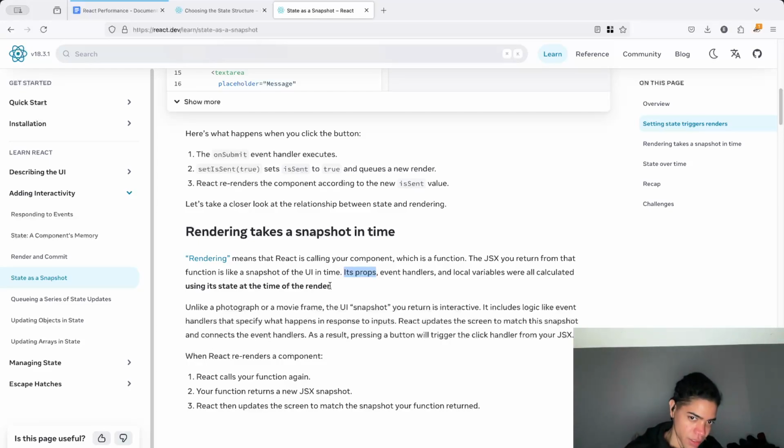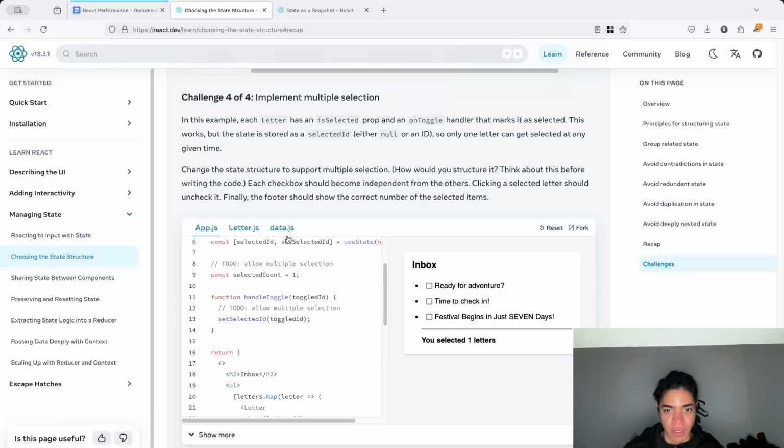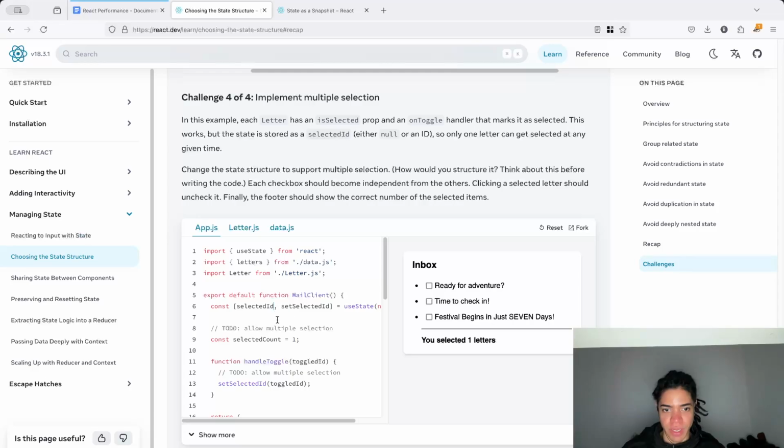Because an event was triggered, now it is time to render, where React is calling all of these components, and what it is calculating is the props, the event handlers, and local variables, using the state at the time of render.